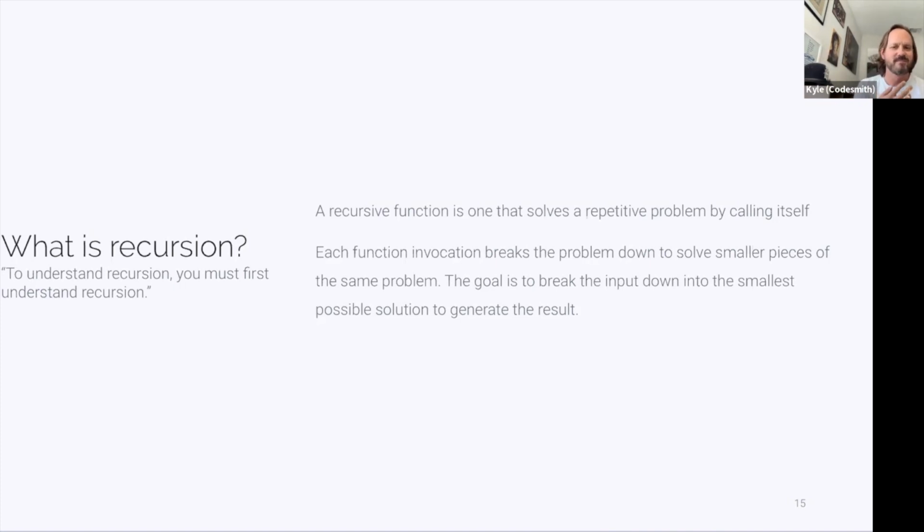So I can see from the look on a lot of your faces, you're like, that does not help me understand what recursion is. So here's where I like to use my bathroom line analogy of what this first kind of recursion that we're going to talk about is called. It's a linear recursion. So the bathroom line is a perfect example of how to do this.